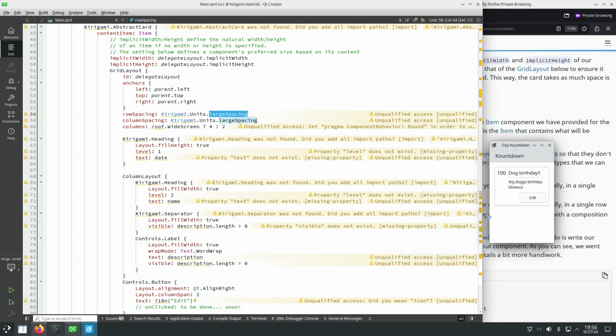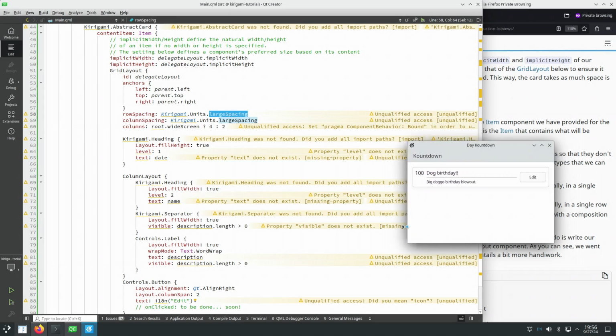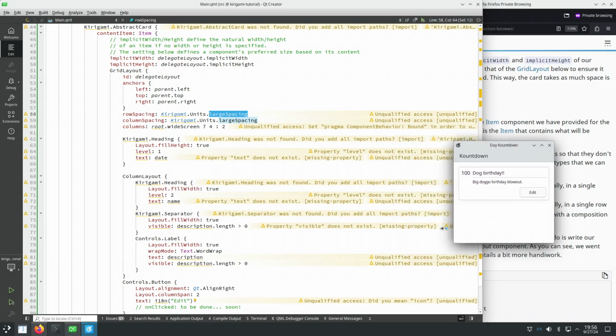So this is 2 and this is 4. This is 2 and this is 3. Sure. Probably that. But again, in a graphical user interface, a runtime inspector would answer those questions pretty fast. So let me try to get in here the Qt inspector, runtime inspector application, which is called KDE Kirigami.